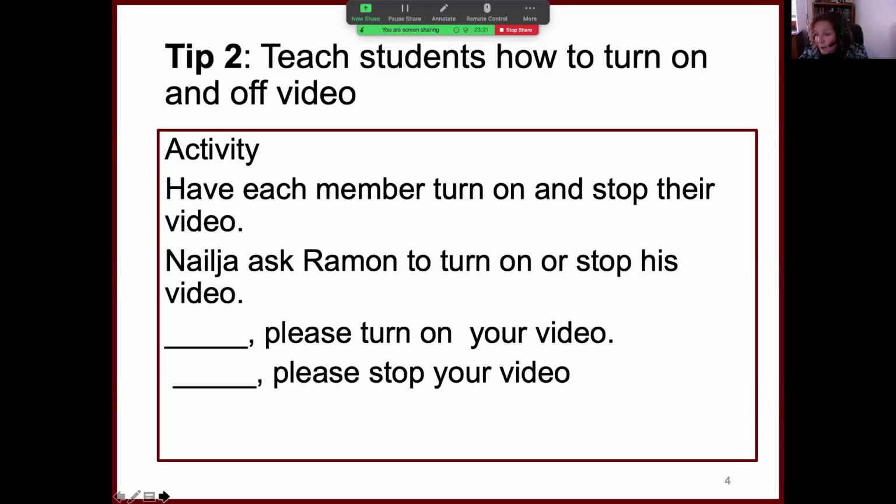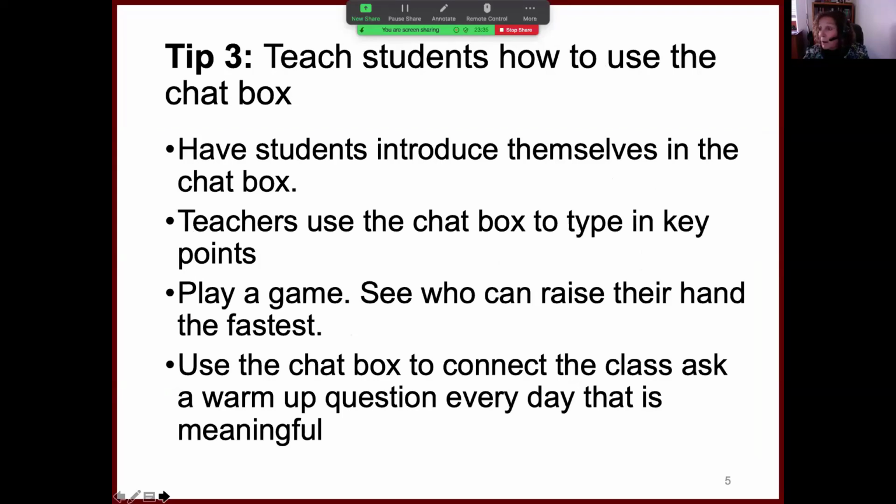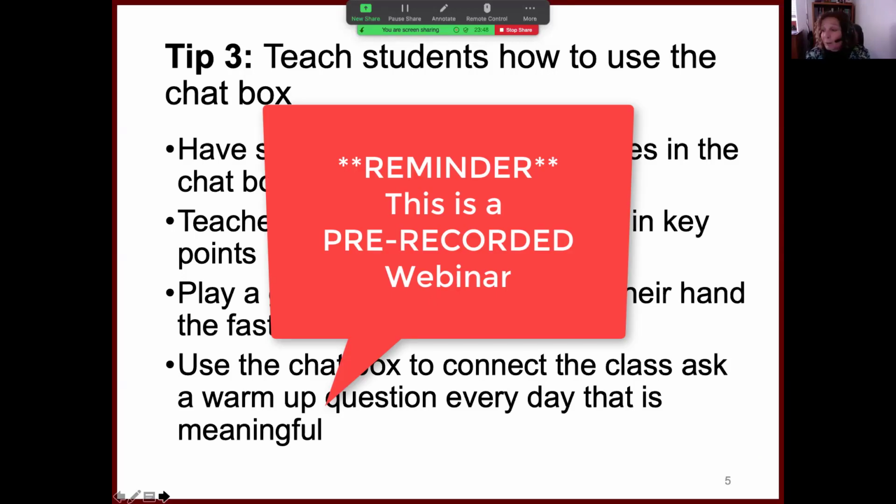So for tip number 3, if I'm going too fast, just let me know. And if you have any questions, feel free to ask them in the chat pod, and I hope that Anne-Marie or Deborah will break in. Yes, we are. Okay, and we do have a poll, don't forget. Oh yeah, let's do the poll now. You want to do the poll right now? Yeah. Okay, everybody, we should have a poll.